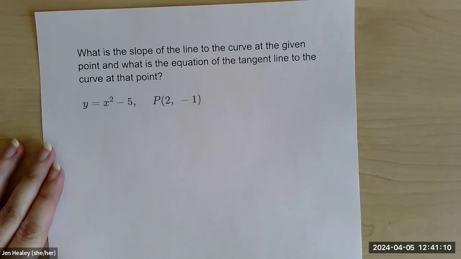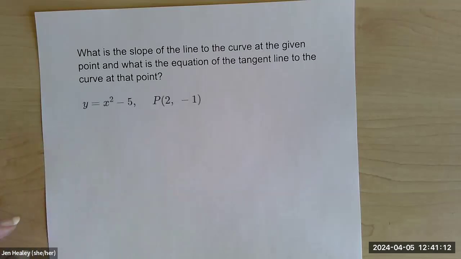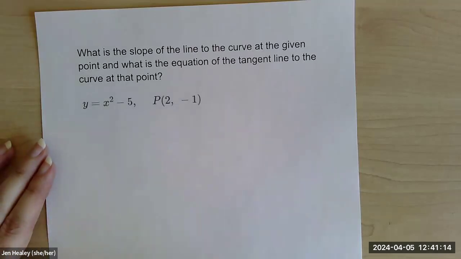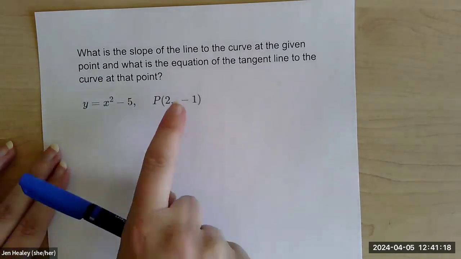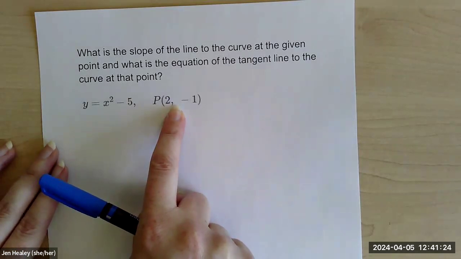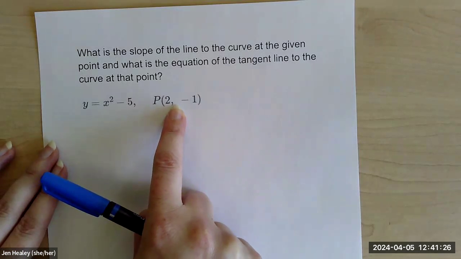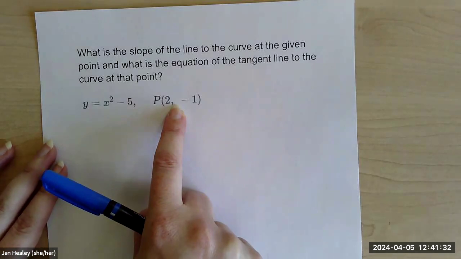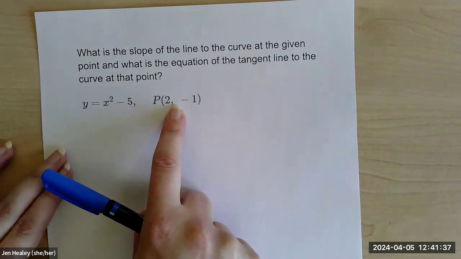Don't be scared. What we're going to do is imagine a scenario where we pick another point that's super close to that point. It's h units away. And when I say h units, literally h could be anything. It could be 100 units away. It could be half a unit away. It could be a quarter of a unit away. It could be 100th of a unit away. It could be 1,000,000th of a unit away. We can make it smaller and smaller and smaller.